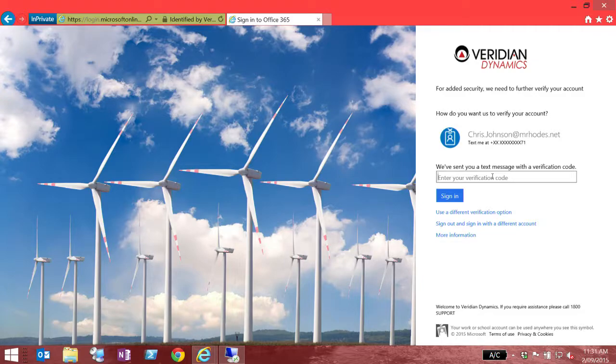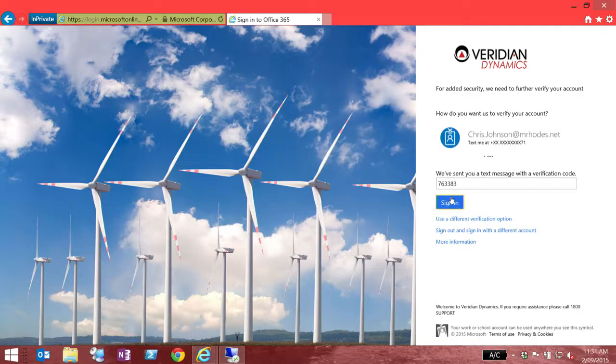There we go. Every time I close this browser, I'm going to have to get a text message and re-authenticate. It doesn't seem like much, but I guarantee after a few days of using it, you'll be tearing your hair out.